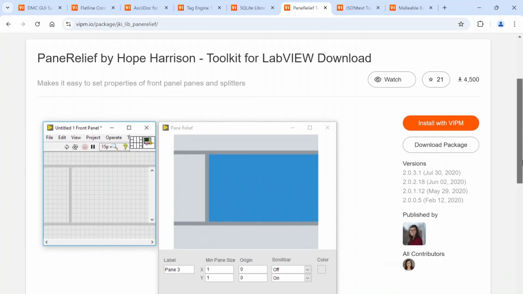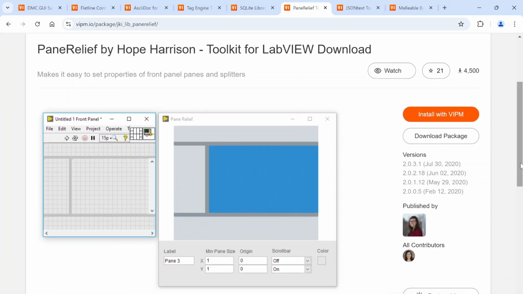Another one I wanted to highlight is Pain Relief. If you never use Pain Relief and you use splitters, you'll definitely want to look into this. I can launch this from Quick Drop, and it loads this Pain Relief window that breaks up my front panel and shows where the different panes are. I can select a pane.